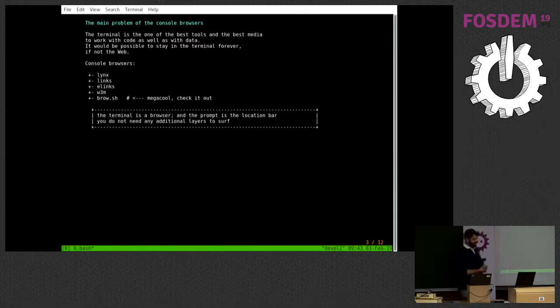So the question is, could it be possible to create some service or website that is accessible directly from the console, without any additional layer, just as you usually do from a web browser? And the answer is yes, it is possible, and second, it is really efficient. These services are really efficient, and users do like them. Maybe many of you already use such services and found them good.